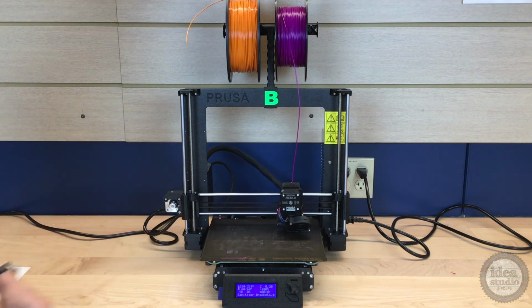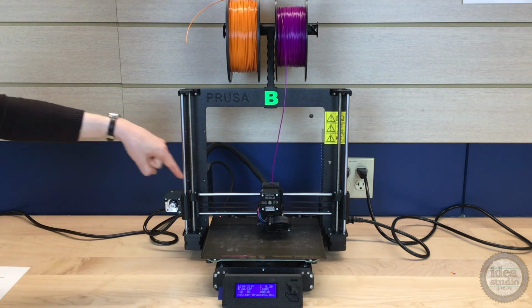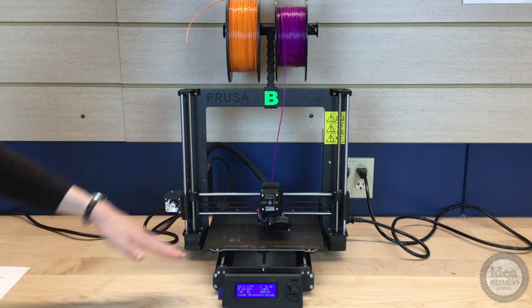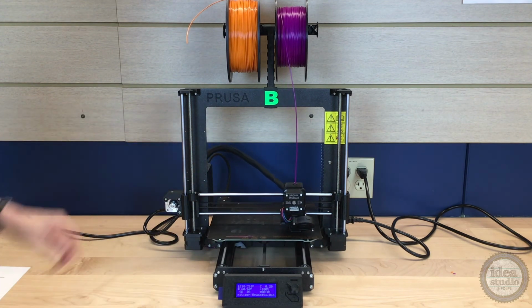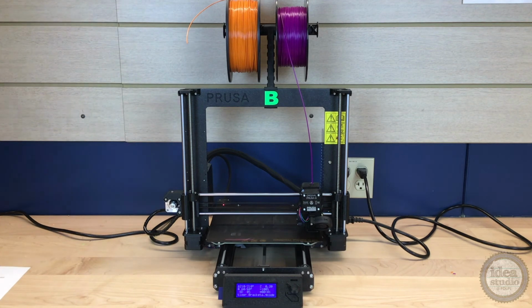Now that it's done, it's just starting, so it's going to draw out the first layer on the build plate, fill in anything that needs filled in, move up a tiny bit, do the next layer, and keep going as it's working through the print job until your file is finished.